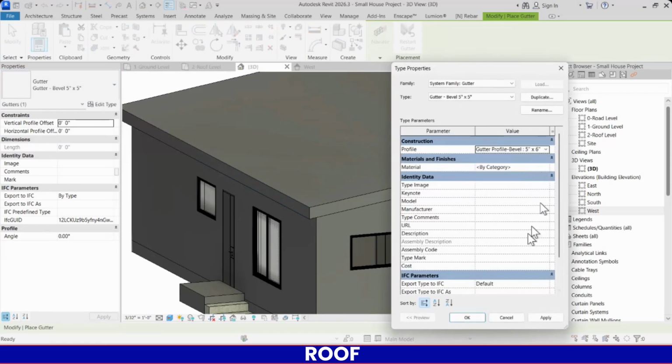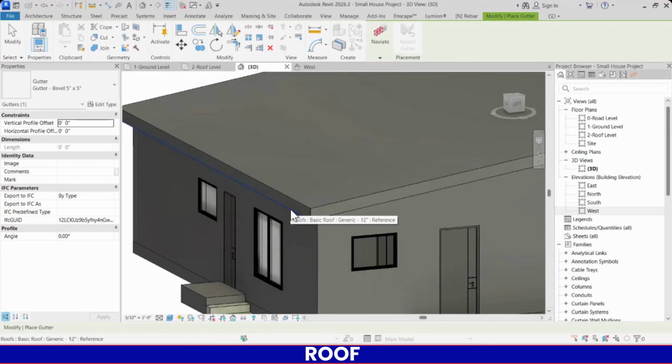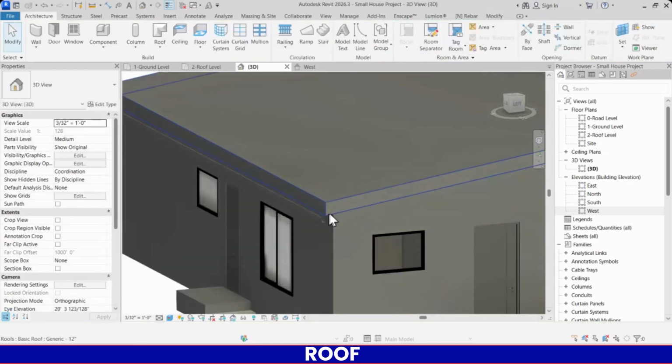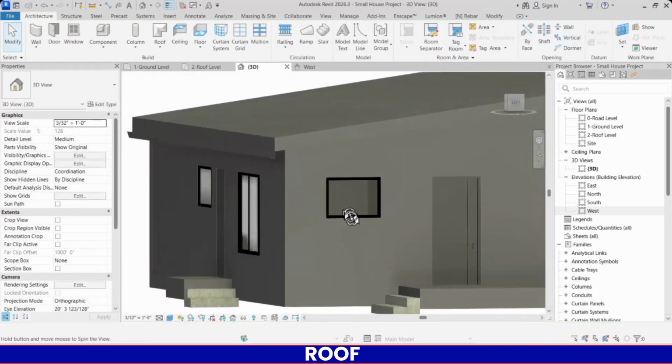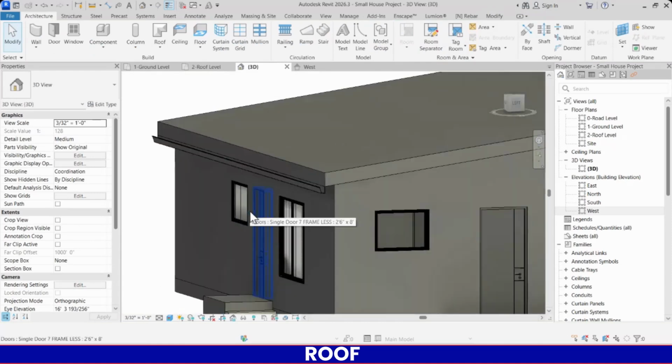I will choose 5 by 6, apply, okay, and then select just a line or edge where you want to add. That's it. You can add pipes here. In later videos I will explain how to add pipes, fascia and soffits, etc.